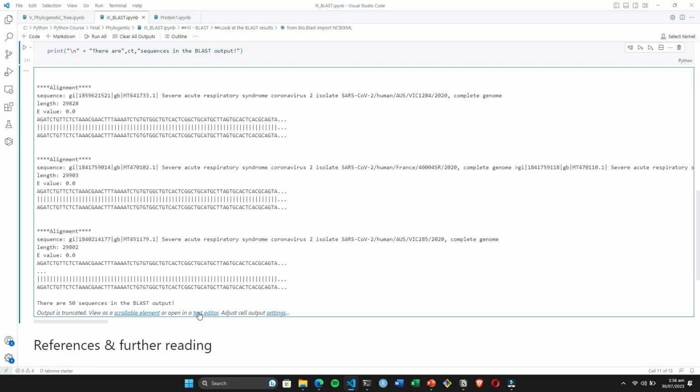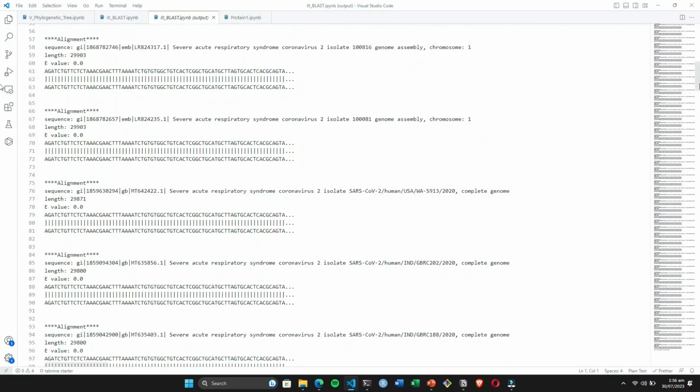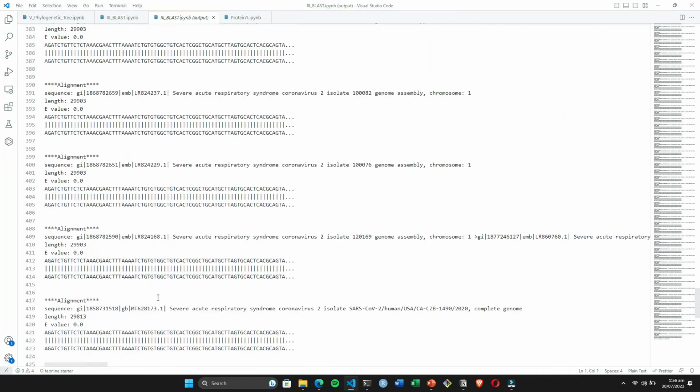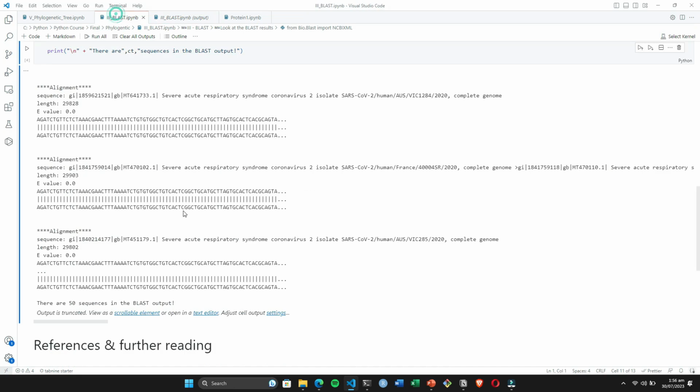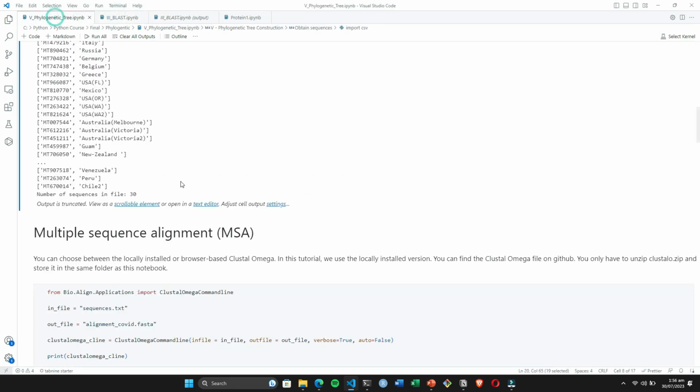So here you are seeing all the sequences that are present here. If it is more than that threshold, you can see that is not a significant hit. So that's how you can retrieve the sequence.